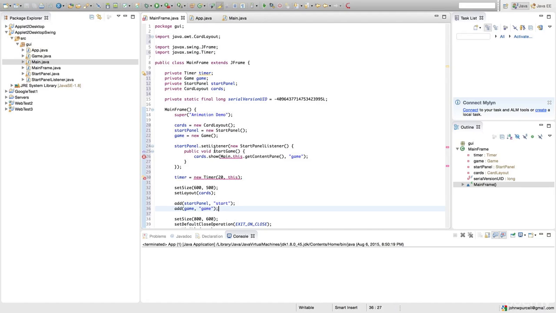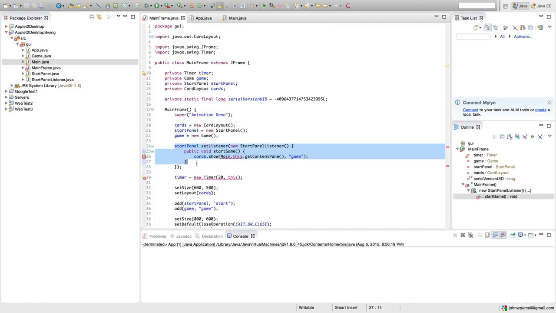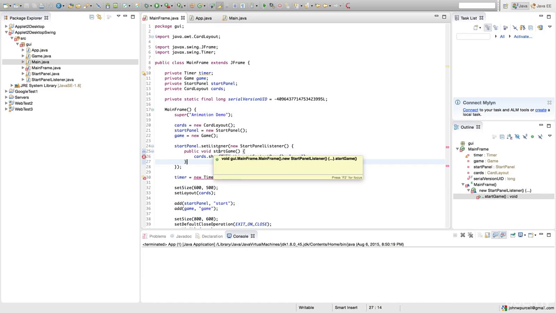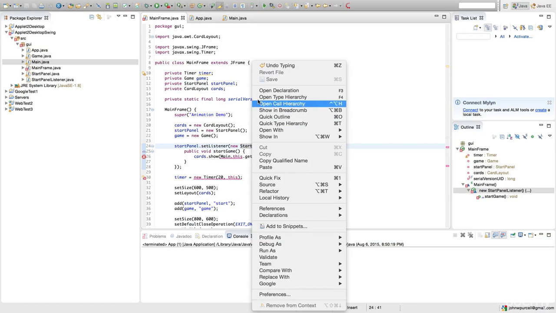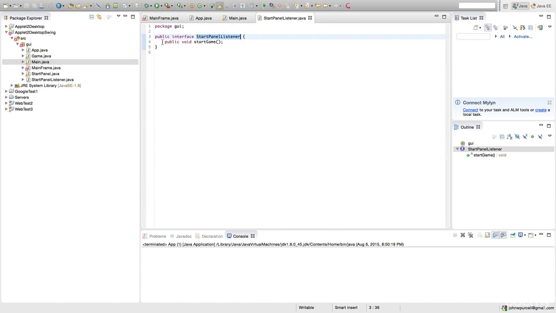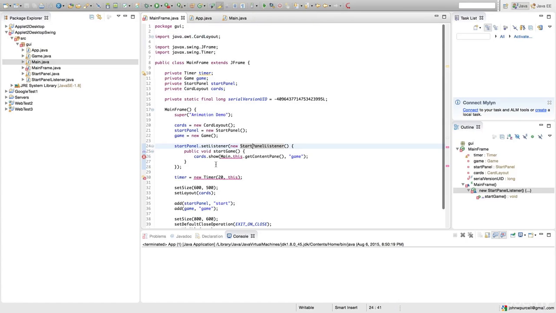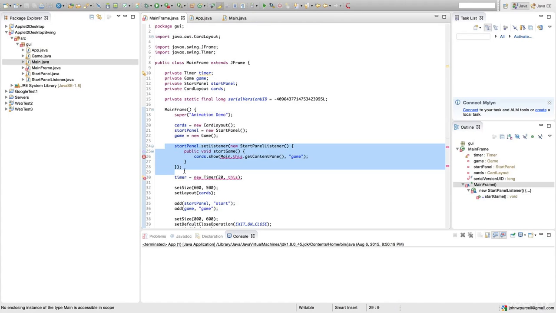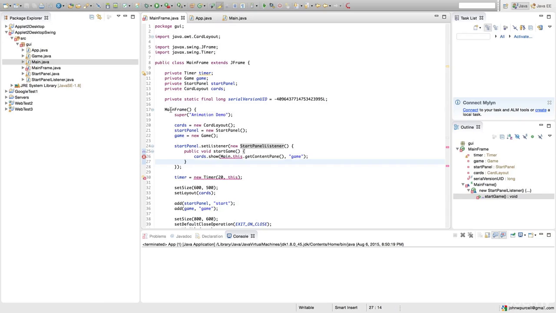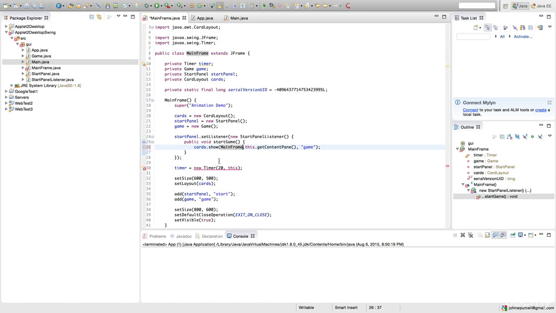So let's just save that and see what it says. Now we need to get in this anonymous class here. We could use a lambda expression for that. I think this interface only has one method, but I'll leave it as it is. Let's just open that. Yeah, so here we could use a lambda expression, we've got an interface with just one method. But equally, there's no harm leaving it like this. What we do need to change is it's now MainFrame.this, not Main.this, to get the this reference of the main frame.